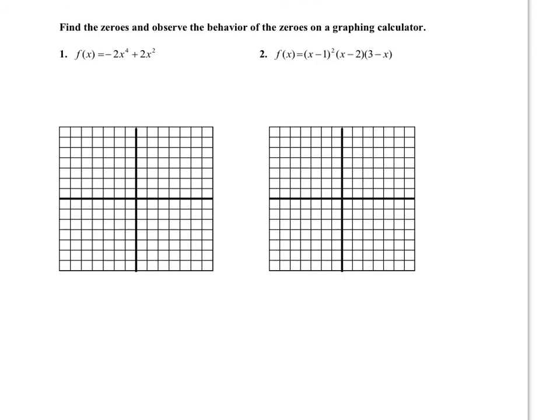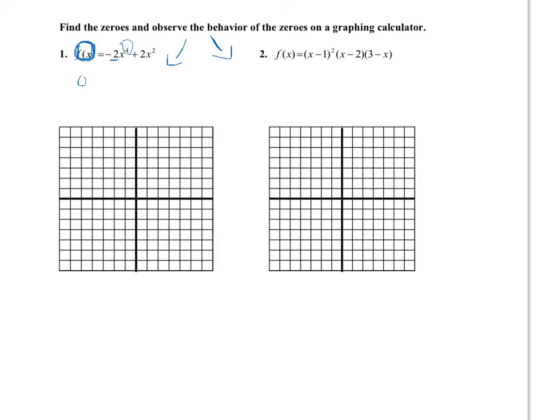Okay, first one, I notice, okay, if I want to find out end behavior, the degree is 4. Okay, and it's a polynomial. It's not factored out. And the leading coefficient's negative. So this is my end behavior. They both go down. Okay, it looks like an upside down parabola. Now step 2, I want to find the zeros. So if I set this f of x equal to 0, the key for this is you want to factor.